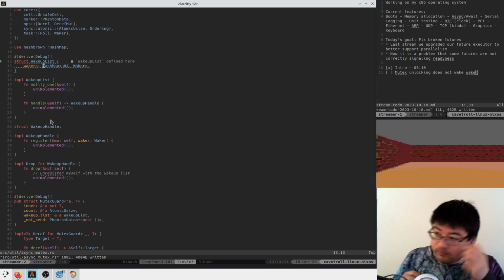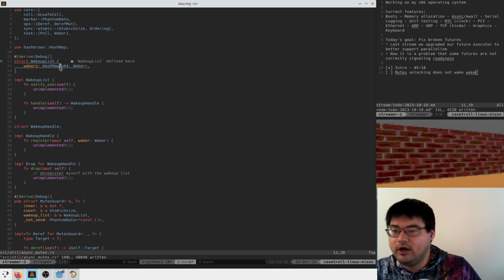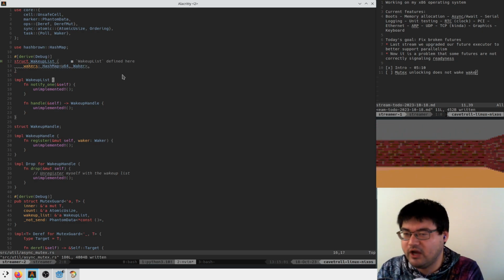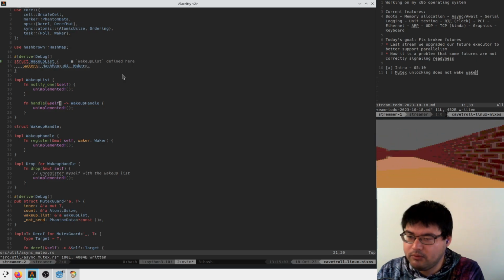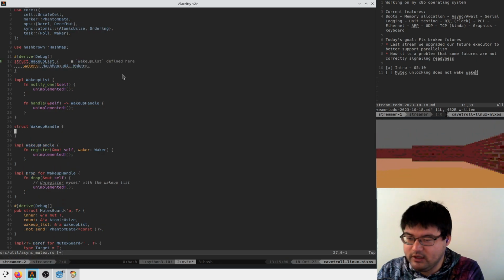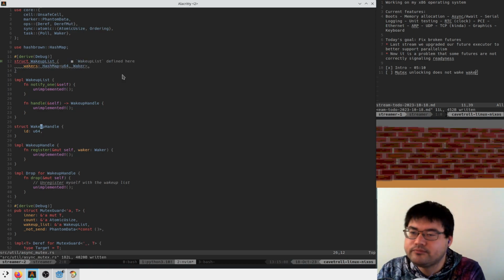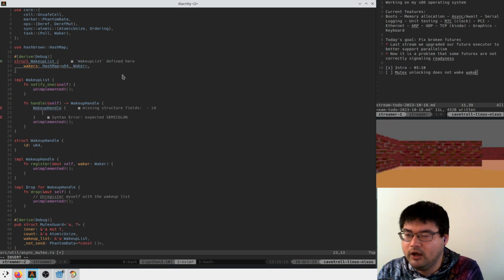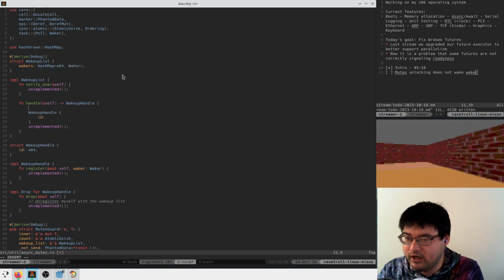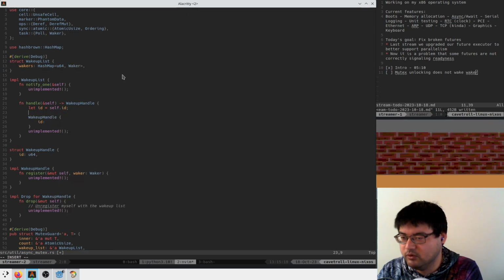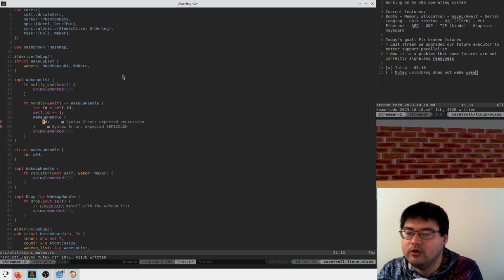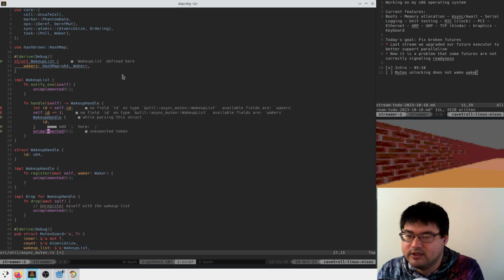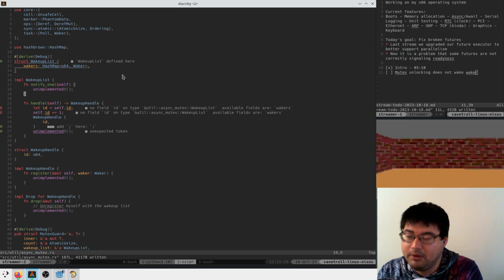I think that's better. Okay. Yeah, so let's say that for now we have a hash map of ID to waker. And probably when we create a handle, he's going to have an ID. And we'll say wake up handle ID has to be a unique ID, so we're going to say let ID is equal to self ID, and we're going to increment self.id. Which means here we need ID like this. And we need an ID in here.